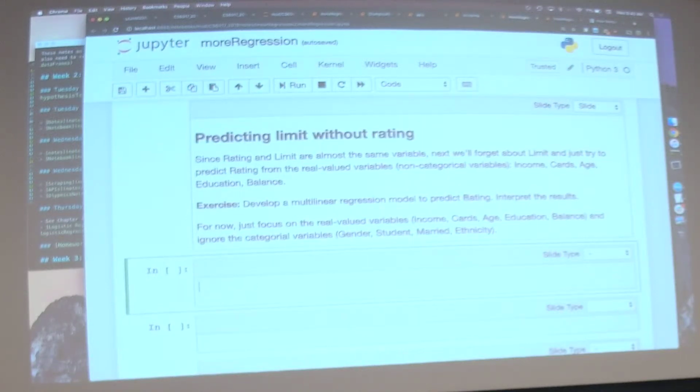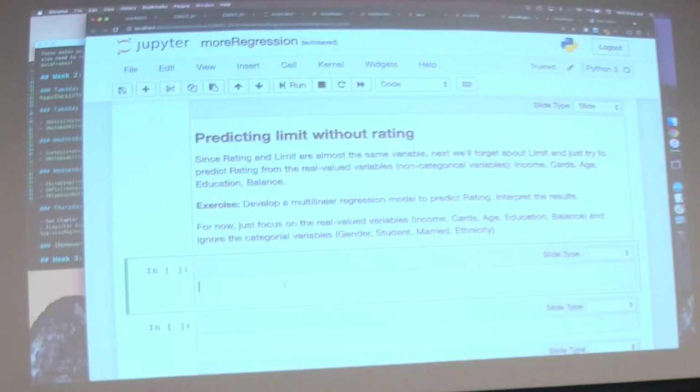Come up with a few different models for the credit rating as a function of everything else, or the credit rating as a function of other variables, and we'll get back together and talk about what models we saw. So go ahead, play around with a couple, see what models make a lot of sense.